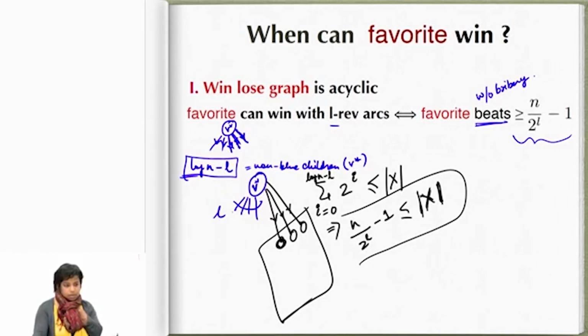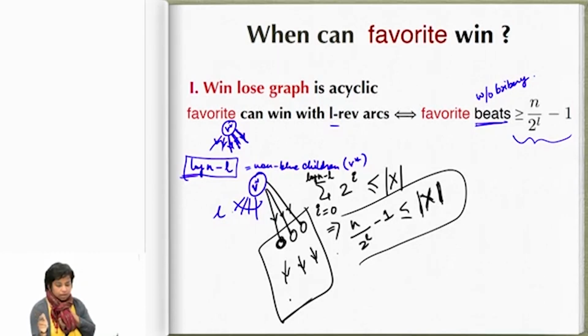I'm sort of proving the forward implication. But the fact that this is not a subtree, this is a collection of subtrees, right? These are the children, and V star is sort of their common parent. These have size at least n by 2 to the power L minus 1, right? Remember, there are no blue arcs here, correct? So these are all forward moving arcs from left to right. These subtrees only have black arcs, meaning these are the original D arcs.